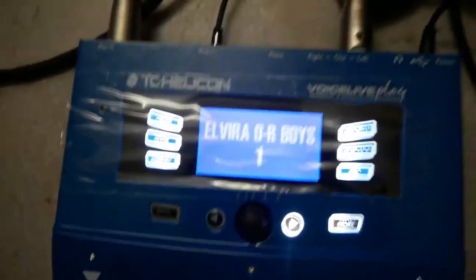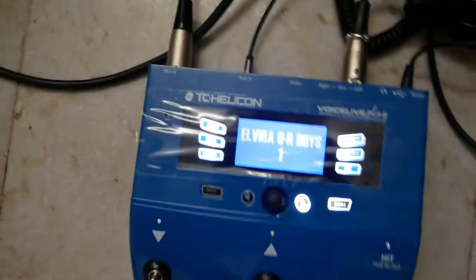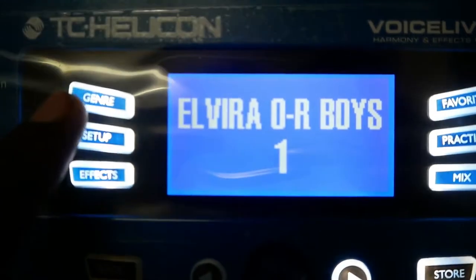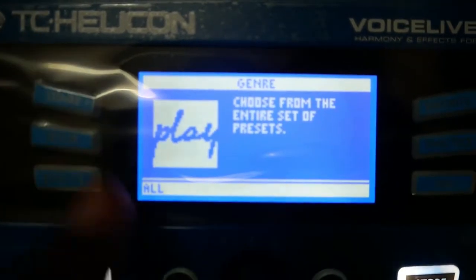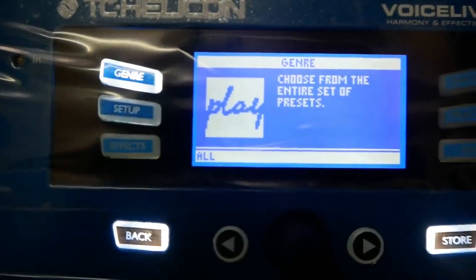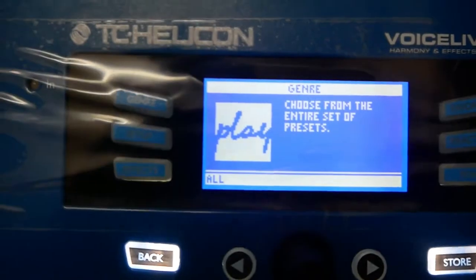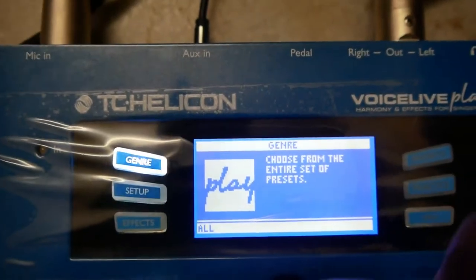So that's that. Now let's go through the functions of this pedal. So the first thing I want to check is the genre. Genre, when you click it, you'll have all genres. If you start scrolling on this all genres, it's supposed to literally show you.